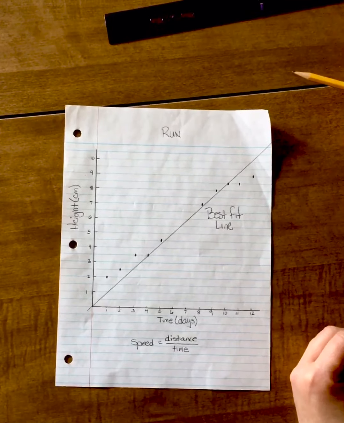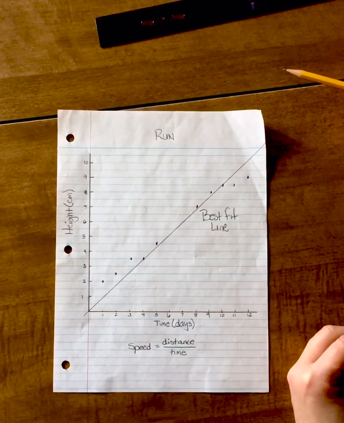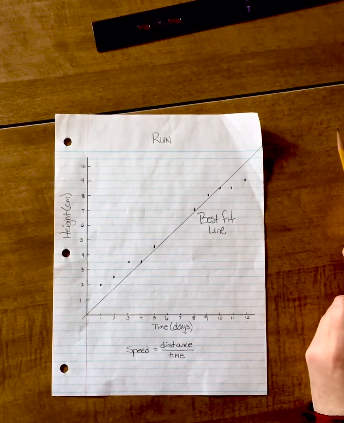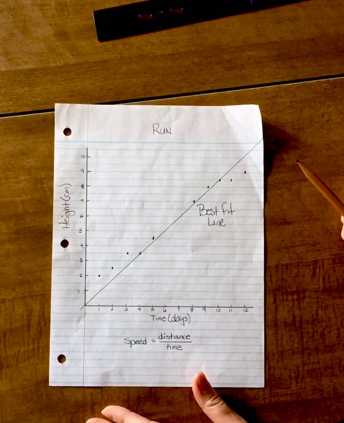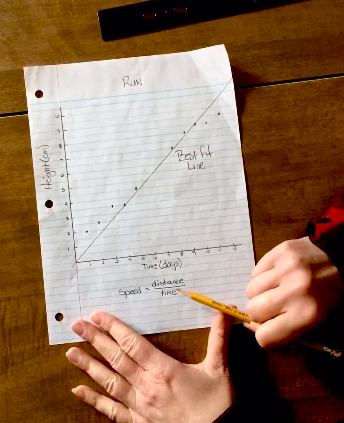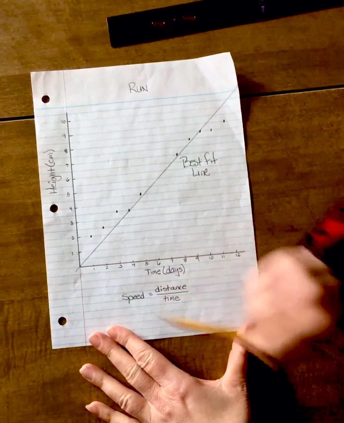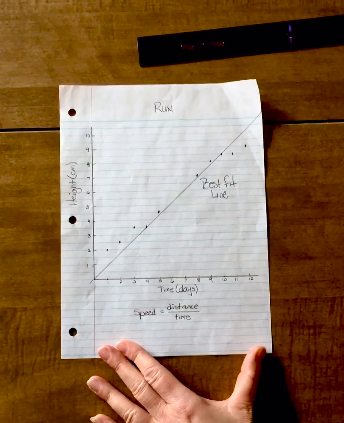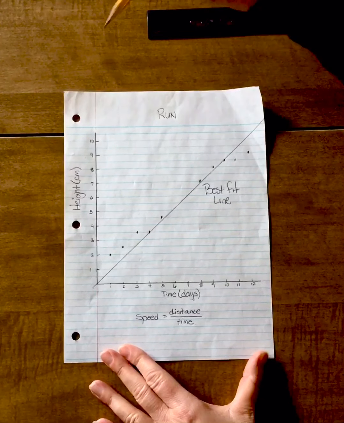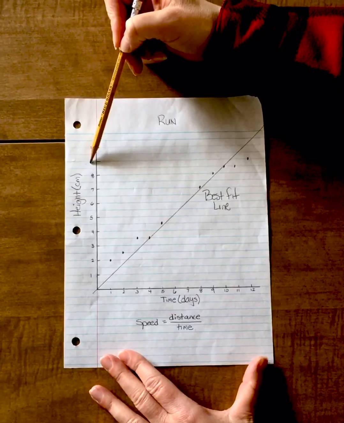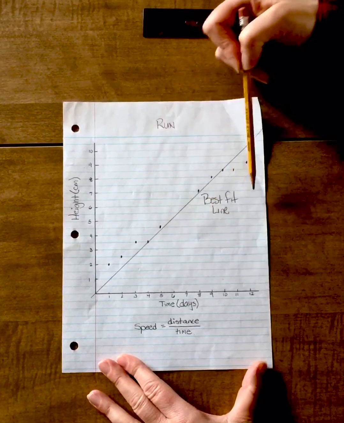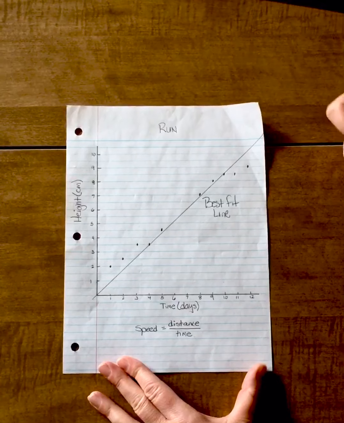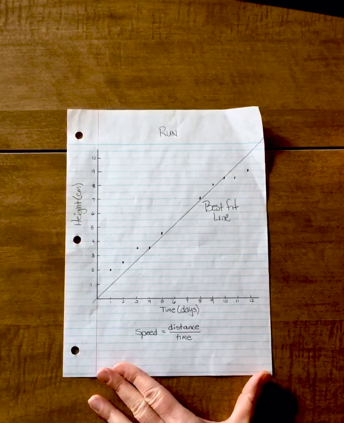Now, the question in the box asked you to find out how you would use your graphed information to come up with the speed of the seedling growth. Down here I've got a reminder of what speed is. It is a calculation of the distance over the time. On our graph, we have the distance, which is in height, and our time in days. So along this line we actually have a speed for our seedling growth.